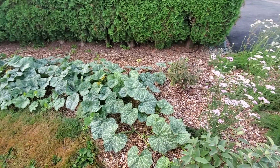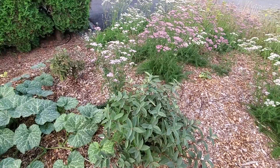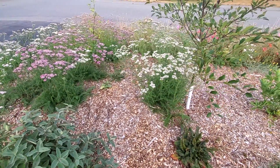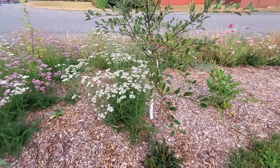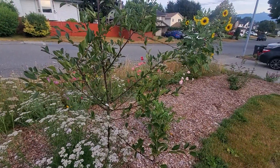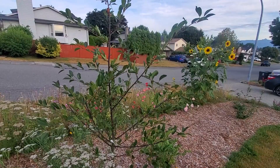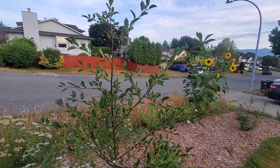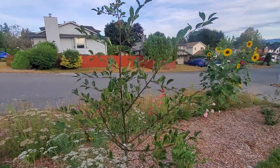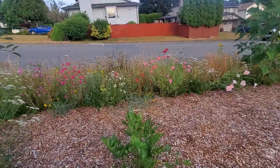That honeyberry there — the one on the left is really not loving life, so I think I'm going to move it in the fall. The one on the right is really happy. And here's how our cherry is doing — this is the Crimson Passion cherry, and we got about five cherries off of it this year, which sounds kind of pathetic, but we only planted it last year, so that's pretty fast for a tree to be making fruit. Hopefully more cherries next year — definitely need to do some pruning this winter.